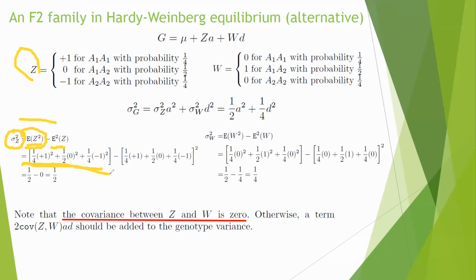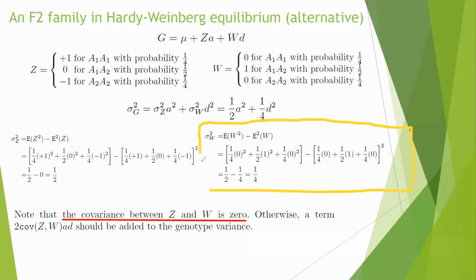is like this. We have 3 genotypes, right? With the probability equal to 1/4, 1/2, and 1/4. And for the first genotype, the Z square equals this, and this, right? And this part is the expectation part, equals 0. We have proved this, right? So once you simplify this, you get 1/2. The same for this. So if we want to calculate the variance for the random variable W, it's the same here. And you get this.